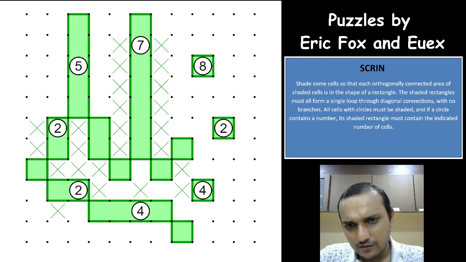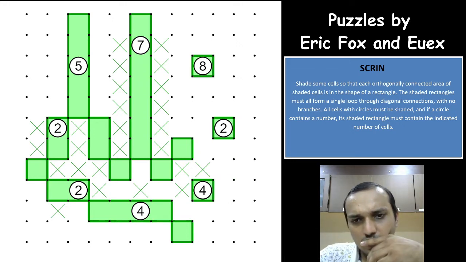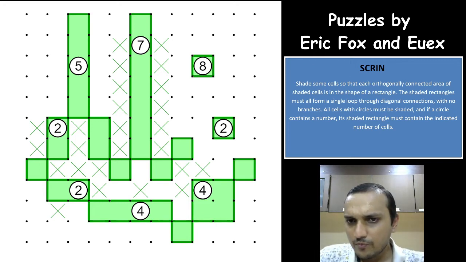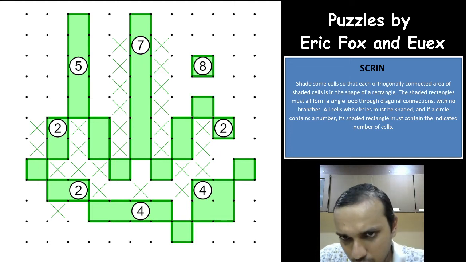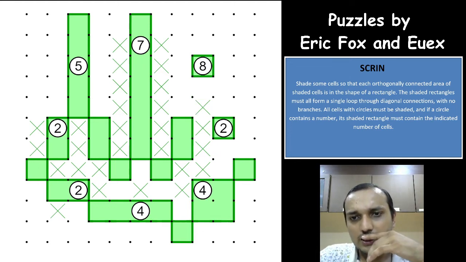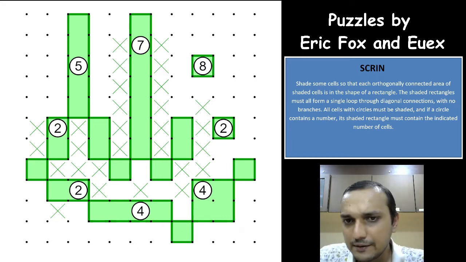You cannot have a, this would have to connect to the 4, so this cannot connect to the 4, and which means these are the crosses, and this is the connection here. This cannot connect to the 2 because that will close the loop. You cannot go with the 8. So this is a cross here, this is a cross here. This will go up. This would have to be a cross here because that will close the loop without using the 8.